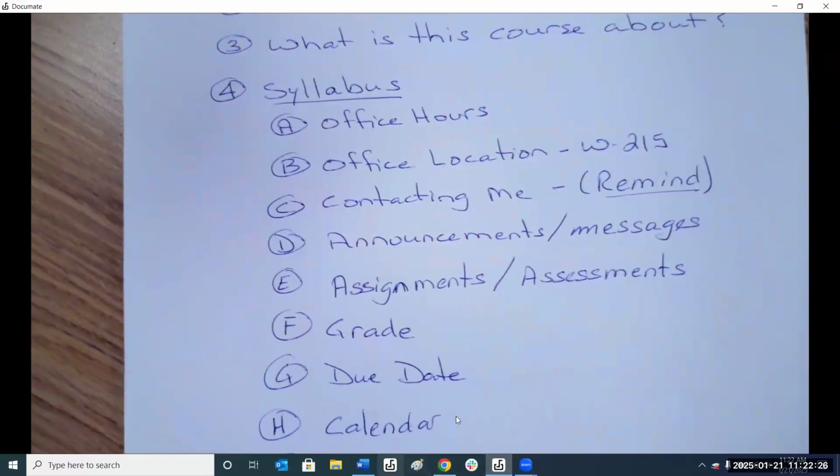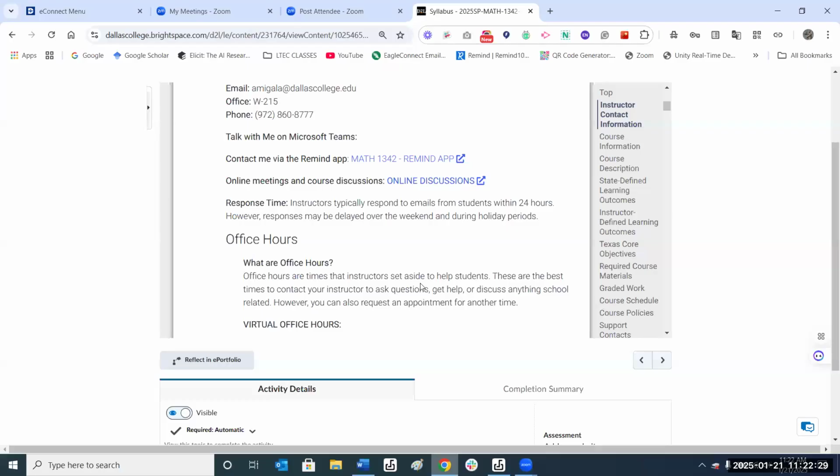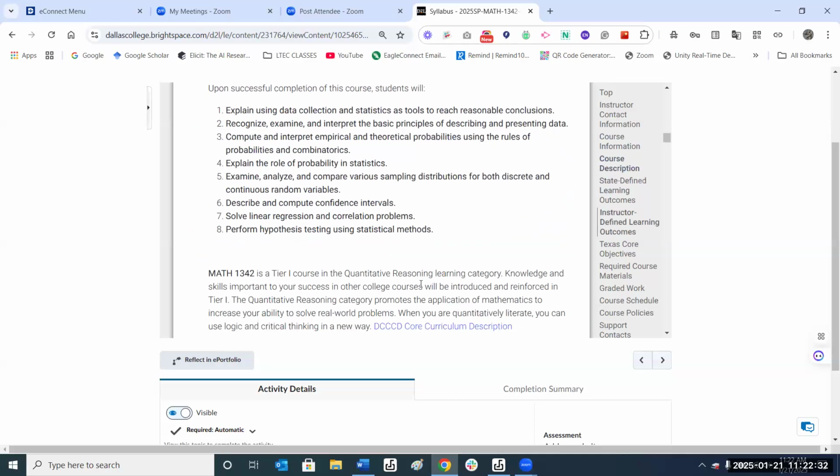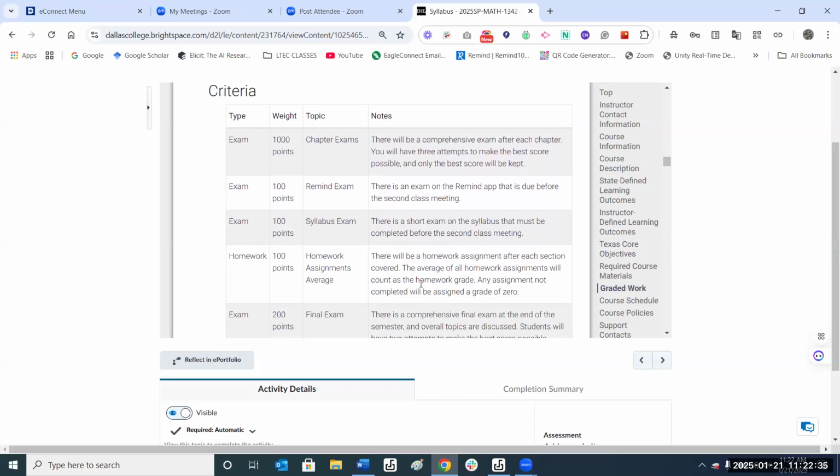Grades. Let's look at the syllabus. All right. We're going to have chapter exams. We're going to have 10 of them. They'll constitute 1,000 points total. All of the exams are comprehensive over the material we discuss. So everything we discuss in homework, because basically for me to create these tests, I pick questions from the same database I picked the homework problems from. It'll be similar types of problems.